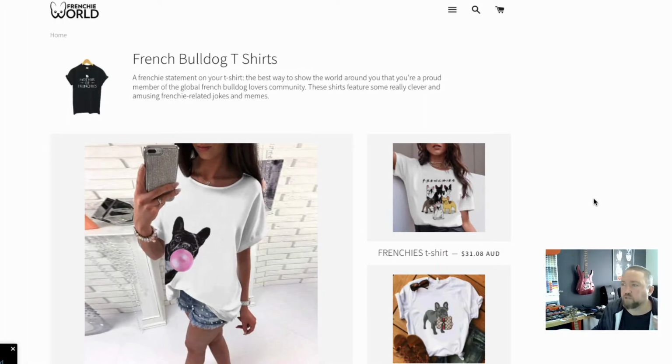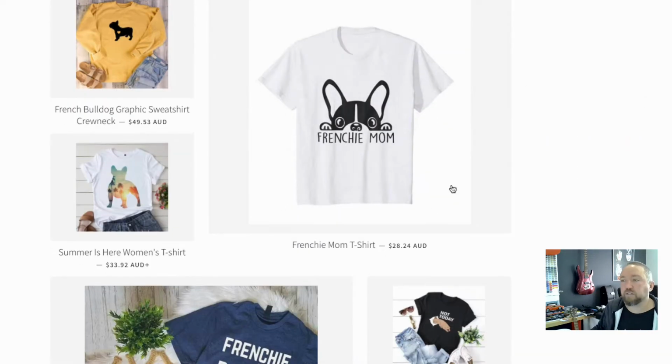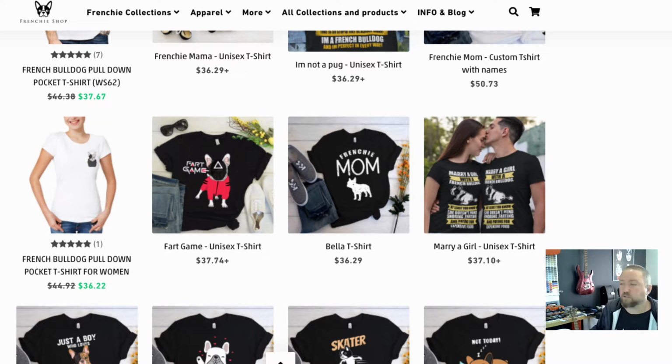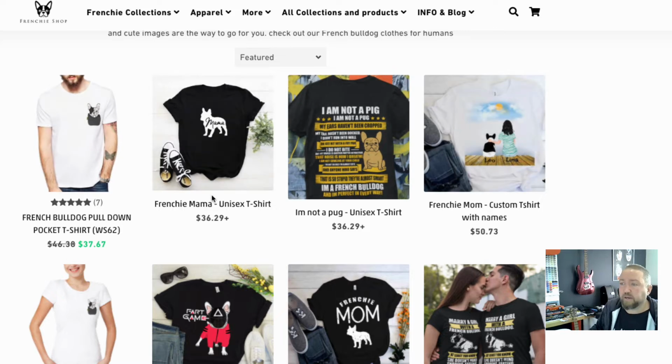So for example, instead of just targeting dog lovers, target specific breeds. Because what we always recommend is that you niche down far enough that you've got some really passionate followers, but make sure you still have a big enough audience to target. If you take a quick look at my screen here, you'll see a fantastic example. This store sells t-shirts to dog lovers, specifically for those that love French bulldogs. Now, there's quite a few stores in this French bulldog niche. Doesn't mean that it's not profitable or that it's too competitive. It means that there's a big market. So this is a great example of niching down within the dog lovers niche.